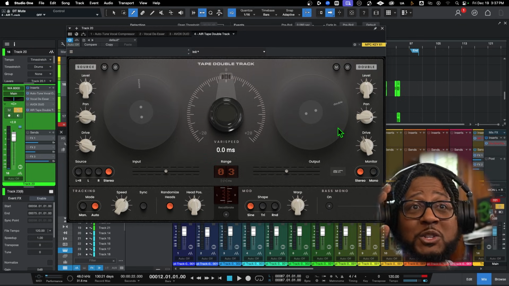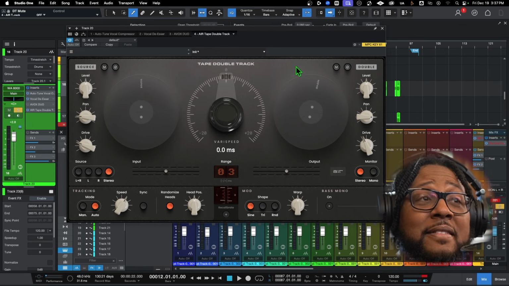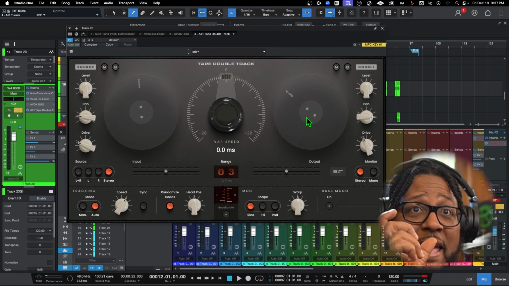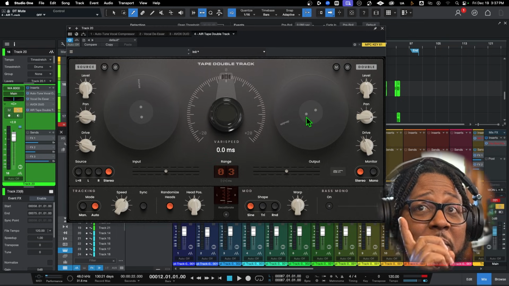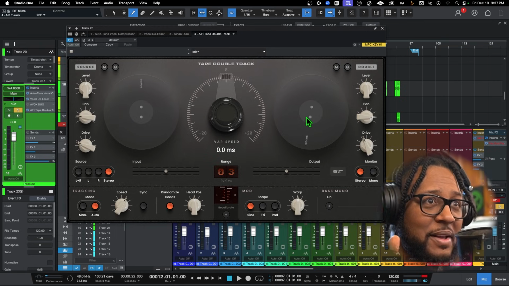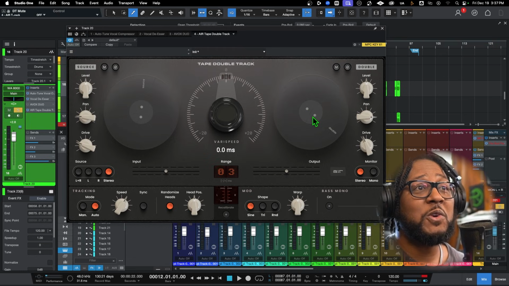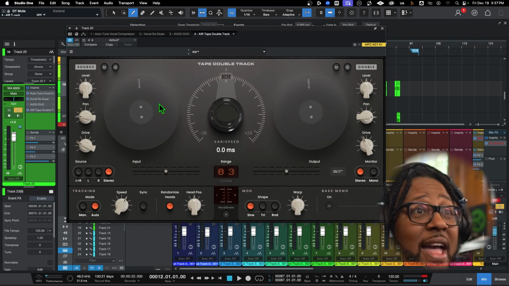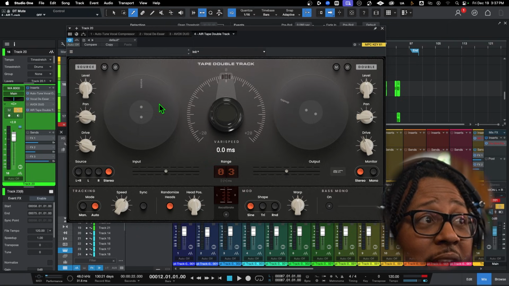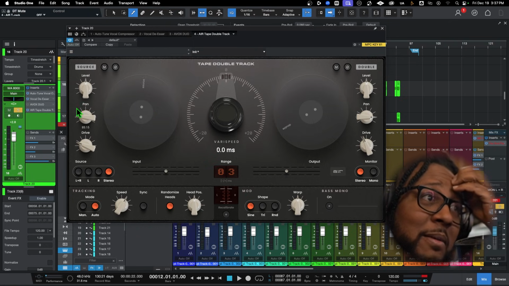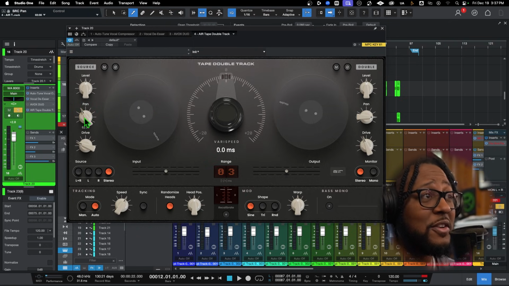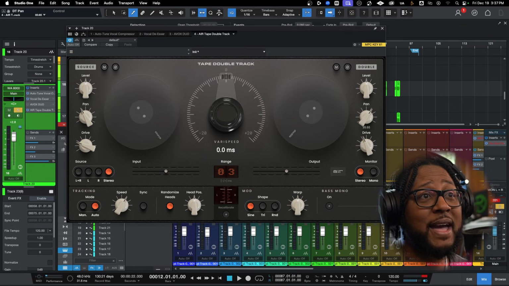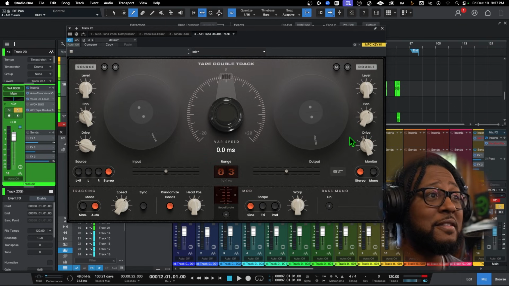So one thing I want to point out is that the doubling effect is not two stereo tracks in and of itself. It's still a mono track being played in the stereo depth of field of audio, if you will. And you get that stereo effect from both having the original and double still pass through in the audio to give you that effect. If you want it more towards the center, you could change your pan of your source back to the middle, change your pan on the double back in the middle. Let's listen to how that sounds.